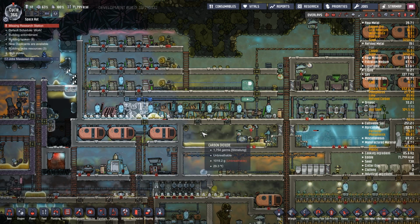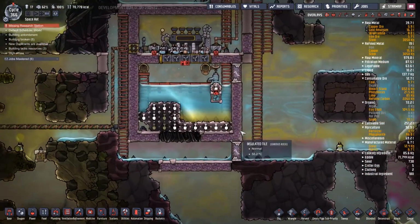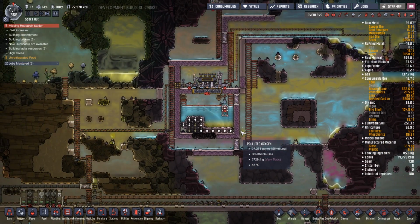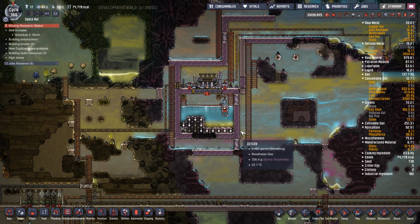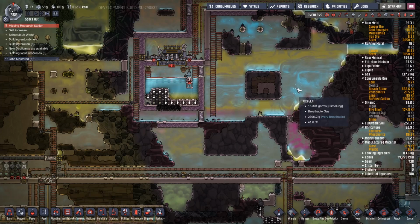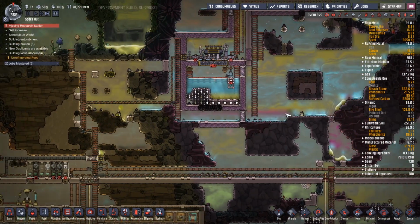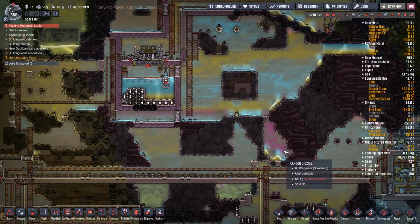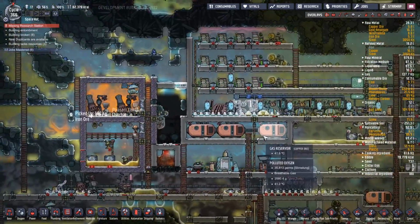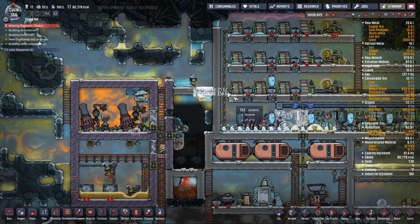I did not get the auto miner, Silas. I actually forgot about that. That was a low priority because we had so much other stuff happen. We could get that going. We got a lot of water in there now. Yeah, this was put on the back burner. I did get rid of the sour gas. The sour gas is kind of settled down in the bottom zone over there. It's flammable, though, but we don't have open flame. So, oh, here we go. Get those last two in. Beautiful.